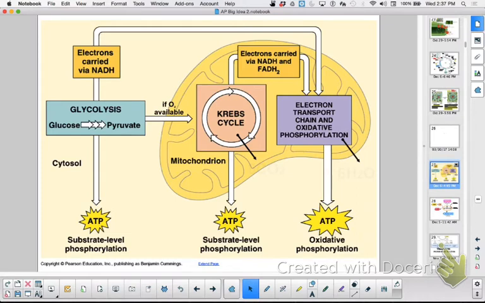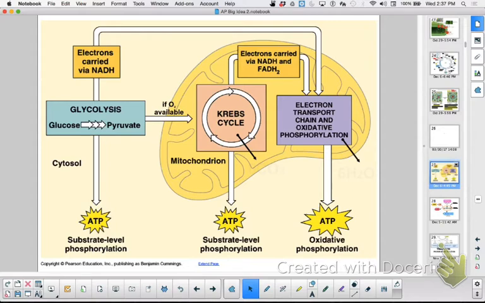But the first step, which is done by who? All cells. Good. That's huge. You can't say that about everything, an all cells type of a statement. And so you want to pay attention to that idea because that's something that's conserved throughout life processes. And that first step is called glycolysis. That's where you ultimately take glucose and break it down in how many steps? 10 steps using 10 different enzymes. And your end product is pyruvic acid.